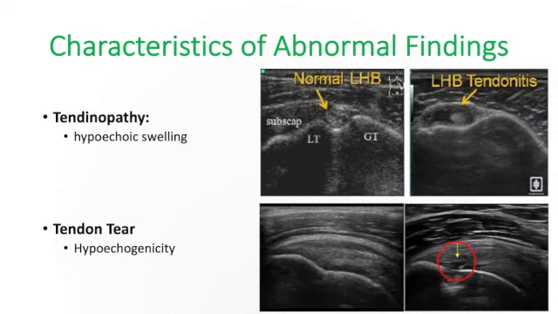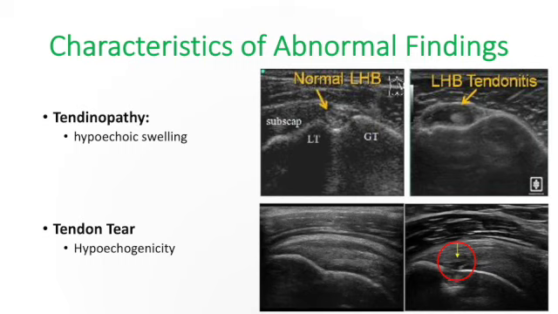Taking a look at some other abnormal findings, what we see here is the long head of the biceps, and we see a normal versus an abnormal. Look at all that swelling surrounding that biceps tendon. So that's going to give us a really good sense. And that ultrasound honestly is taken right at the anterior interface of the shoulder. So it's something we can very easily do in the clinic that's very non-invasive. Now taking a look at the bottom slide, take a look at that tendon tear.